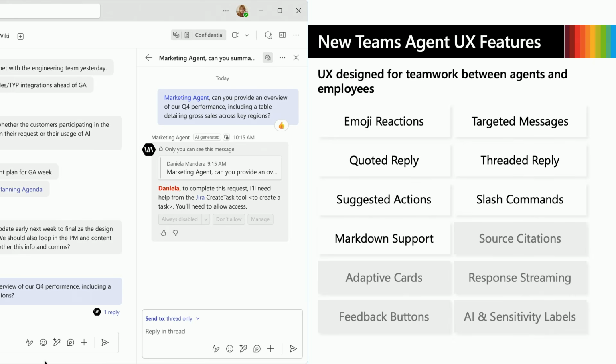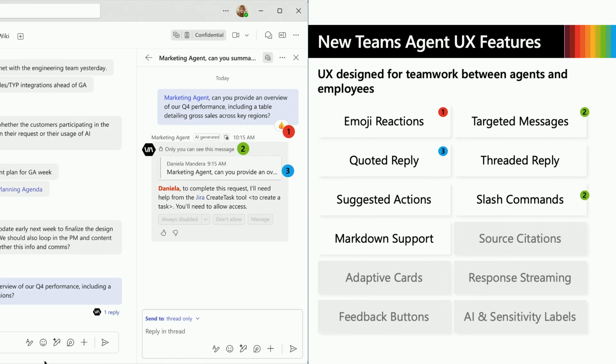If you do bring your agent into a group chat, we're introducing emoji reactions, which means that the agent can respond to you with emojis. We're also bringing to you targeted messages and / commands, which means that your agent can now privately message you in a group chat, and you can also privately message your agent in a group chat and ask all the embarrassing questions that you might have.